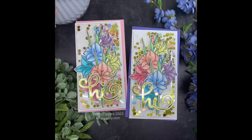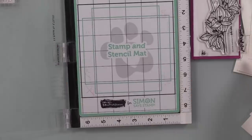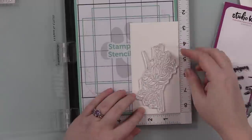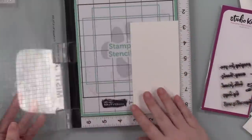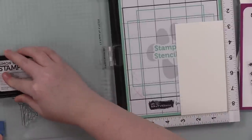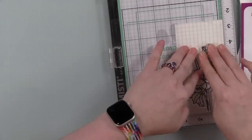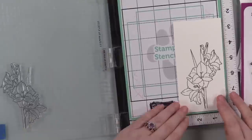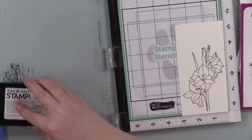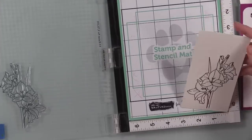Hello friends, Amy R here with Peri Paper and Ink with a couple of mini slimline flat shaker cards. I started off with the Studio Caudia Gladiolas stamp set, which I've had sitting here for a couple of weeks. I grabbed some Simon's Smooth White cardstock, got it in my Misti, and stamped the Gladiolas image with Intense Black ink — an alcohol marker friendly ink — stamping twice to get a crisp black image.